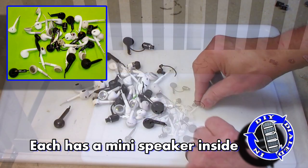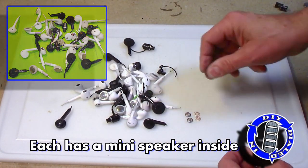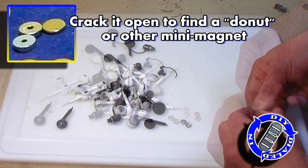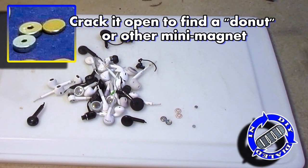Well, if you're not going to use them for a microphone or a mini speaker, start cracking them open and check out some of the really cool tiny magnets that are on the inside, and then start considering some of the fun uses that you might be able to do with them.